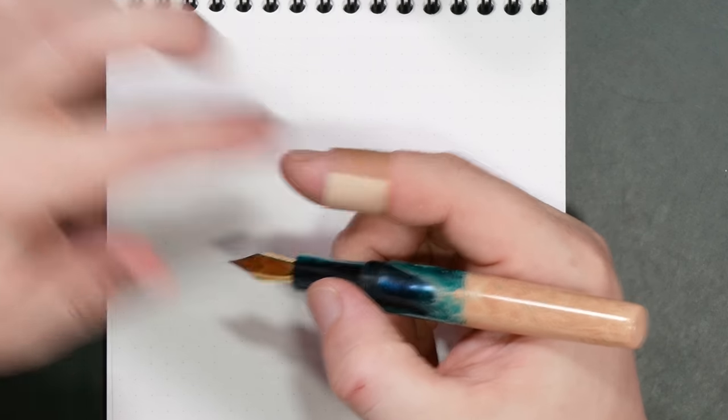Apologize for the Band-Aid, by the way. I cut myself pretty bad on my finger trying to pull a thread off of a toy. I kind of garroted my finger with the thread, and it hurt.